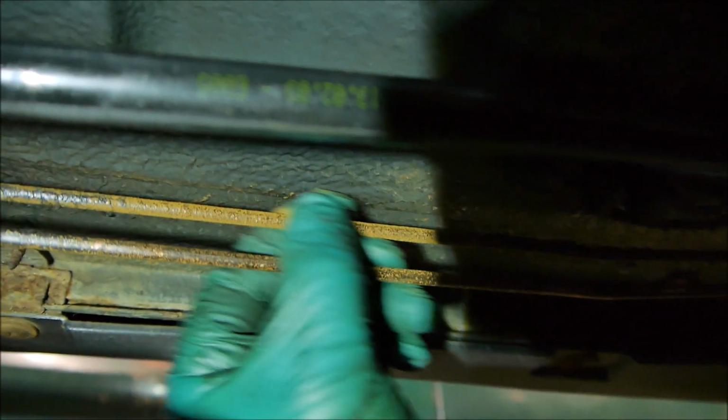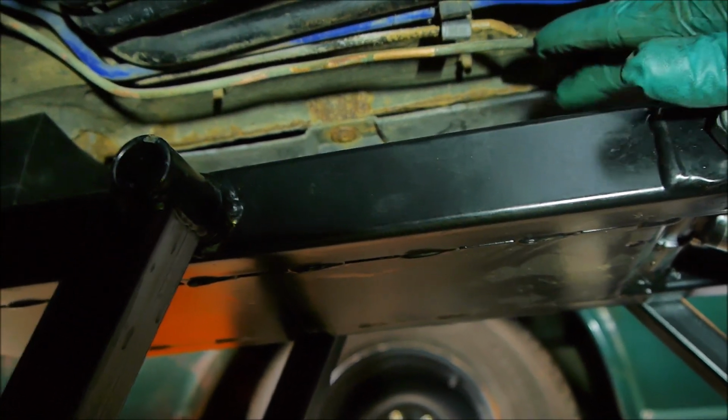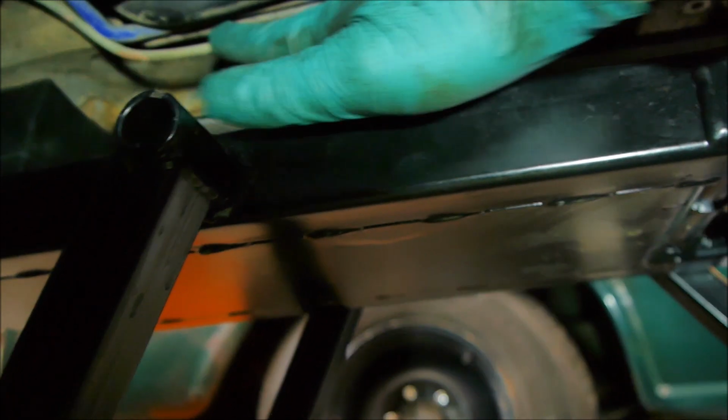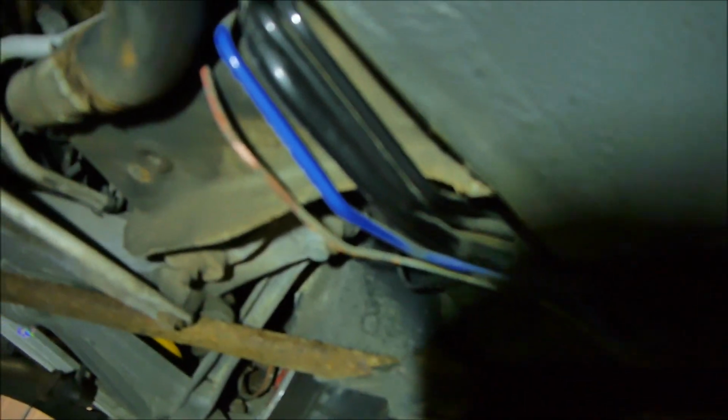Very little pitting as well, actually, to be honest. And the same up at this bit here. They're okay. Now you will see actually one brake pipe has been replaced already, which is this one here. This one here has been replaced, and this actually looks like it's been replaced in copper. So, and the run of it is slightly questionable.